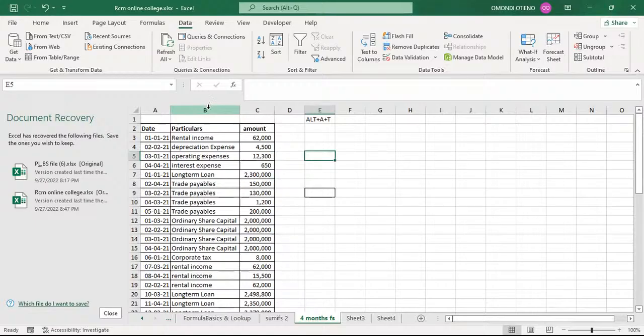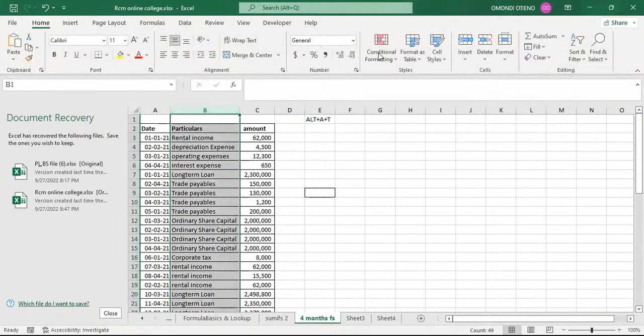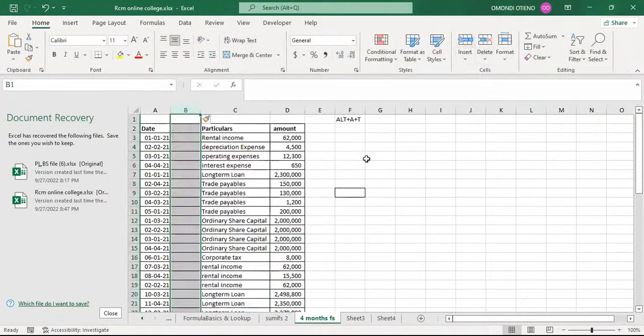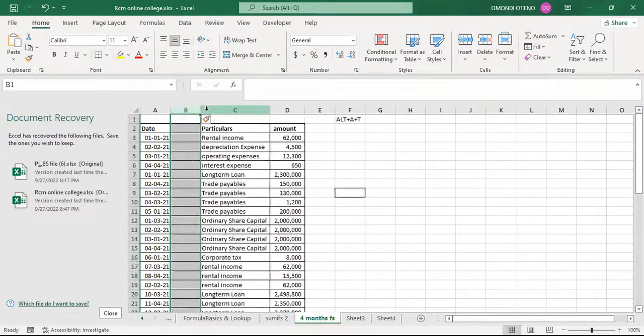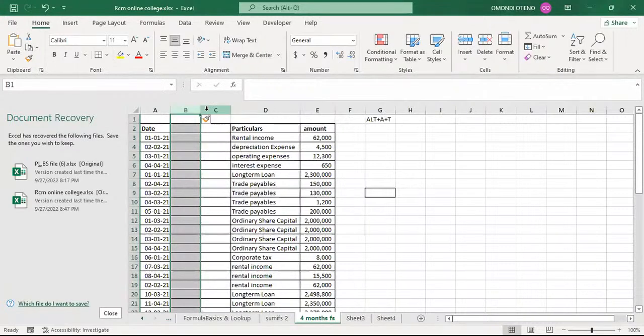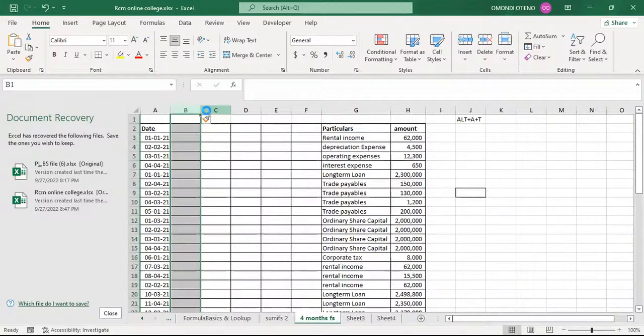Insert a column between A and B. So some of you have been doing this, highlighting column B, then coming to this place to insert. Well and good. That's also a way of doing that. Another method is just highlight that column B, then say Control Shift, hold them together, then click the plus button, and you'll be able to insert as many columns as you can.